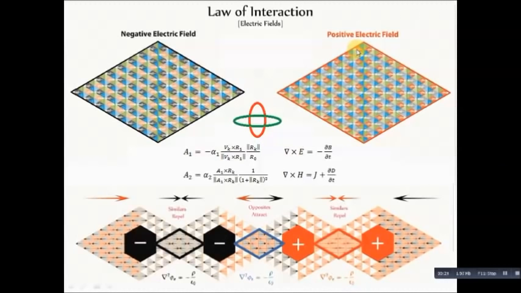In the standard model of physics, electromagnetic fields obey the law of interaction and are described by Maxwell's equations. A curling electric field will induce a time-varying magnetic field. A curling magnetic field will induce a time-varying electric field, as well as a current. If the induced fields also curl, the electric and magnetic fields are mutually inductive.